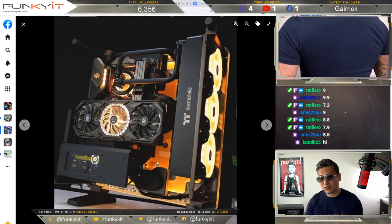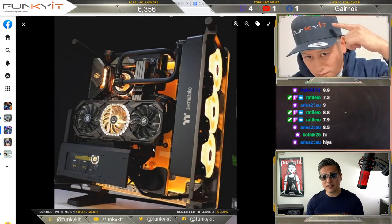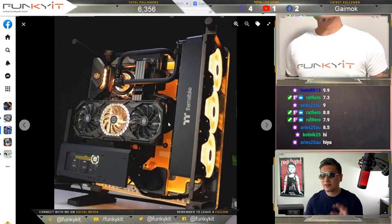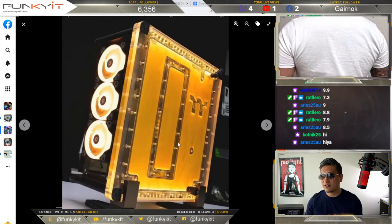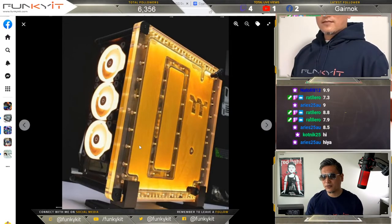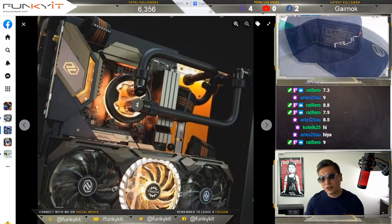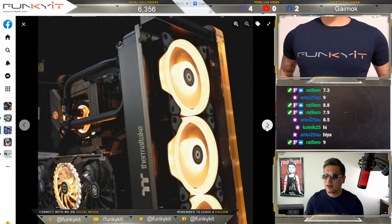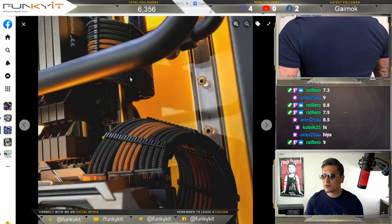It's got the Tai Chi graphics card, so got the Tai Chi ASRock there, probably the Radeon 6800 XT or the 6900 XT. But yeah, very nice black tubing. Got the Thermaltake distro plate. The fans are the quad ring fans. Look at that, very nice with the kind of gold coolant looking coolant. It's the B550 Tai Chi, so very nice. Everything goes really well with the color scheme. Even the cables as well. I like the cables.